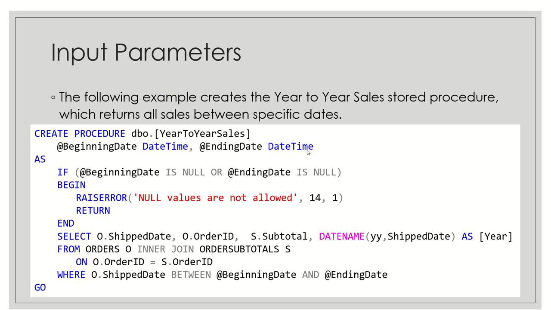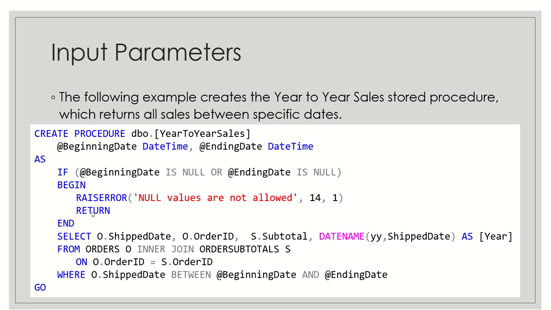When you're specifying the data type, don't forget that you also need to provide the precision or the scale or the size. So if you're doing, say, decimal, make sure that you provide the size of the decimal as well. Now take a look at the program statements. The first thing we see here is an if statement that checks for nulls on these two dates. So it raises an error if either one of the two dates contains a null.